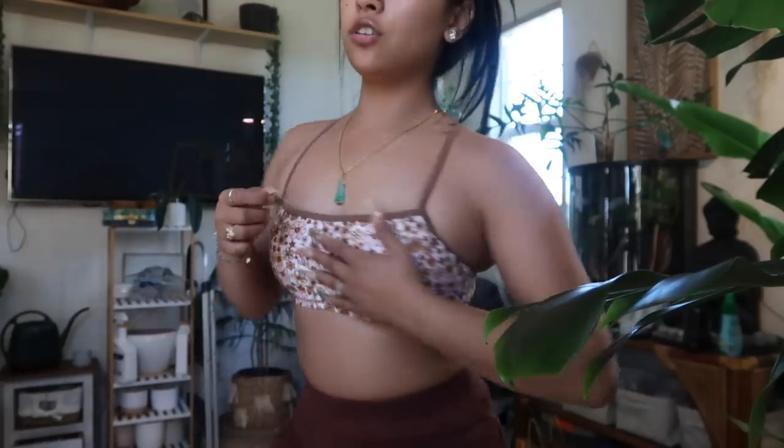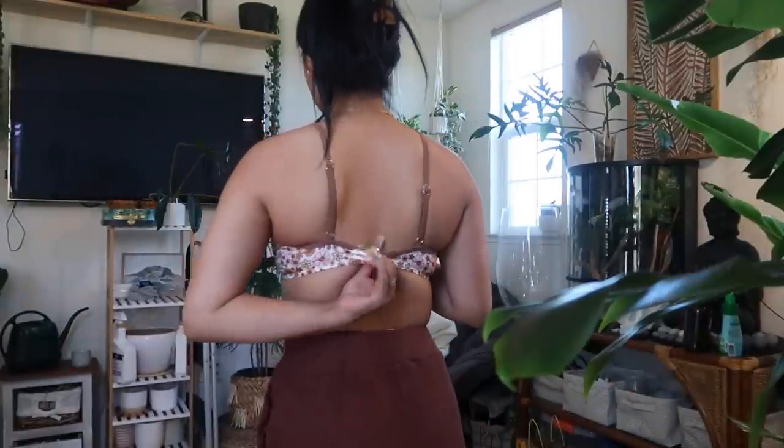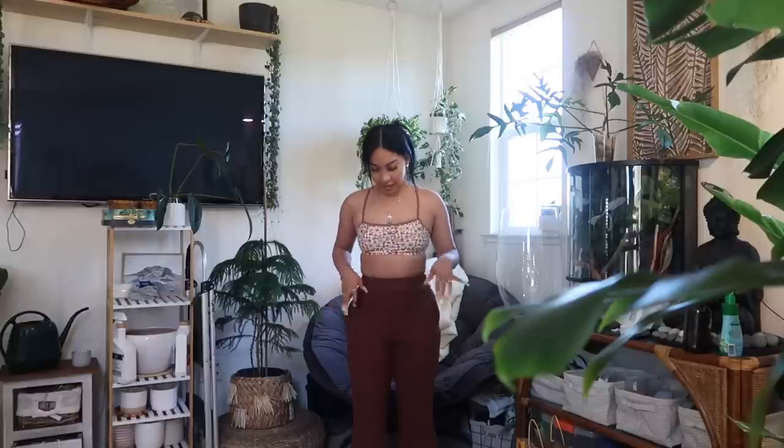These two items don't go together but I put them together because they look good — the browns match. The top is actually a bikini but who's gonna know? It has flowers on it, it's brown, and you just clasp it in the back. It's a really tight fit so you don't have to worry about it flying off while swimming. I paired it with these pants — they're a little bit long, but I'm 4'10" so pants are always long on me. The pants are really comfortable, like a rib material almost like corduroy, and the waist fits really good.